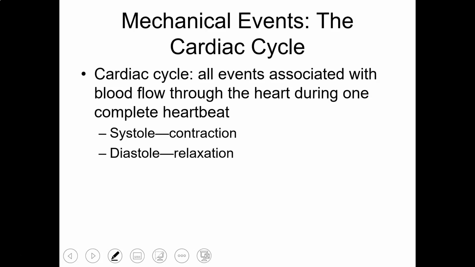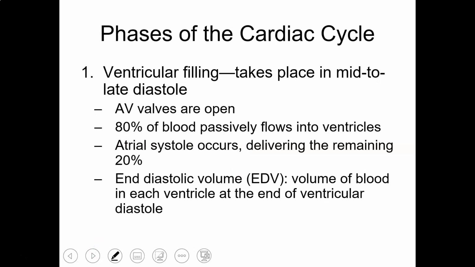Here we go. Systole is contraction. The first thing that happens is filling of the ventricles. Now you're thinking, don't the atria fill first? Not really, because the valves between the atria and the ventricles are open. So blood just drops straight through. About 80% of blood just drops into the ventricles. When the atria contract, it only shoves a little bit of blood, whatever's left, down into the ventricles.